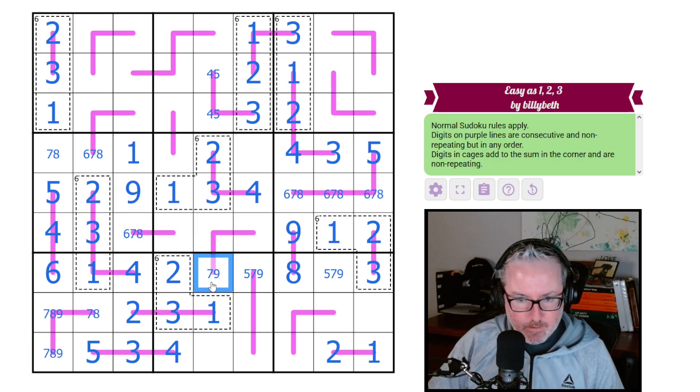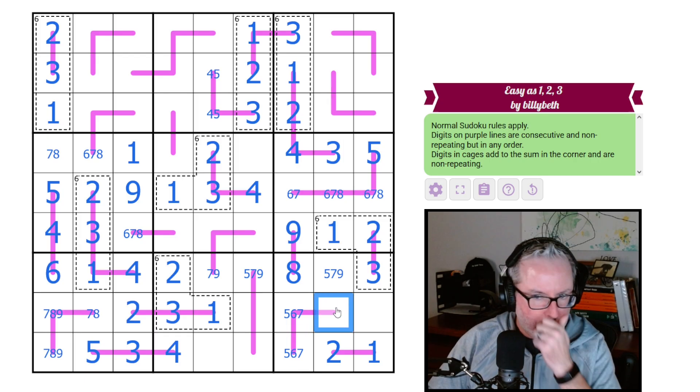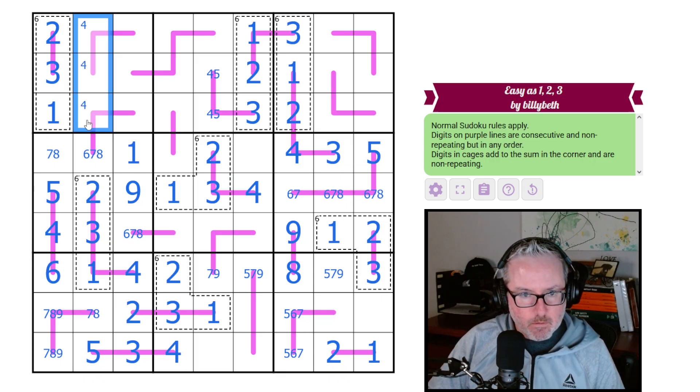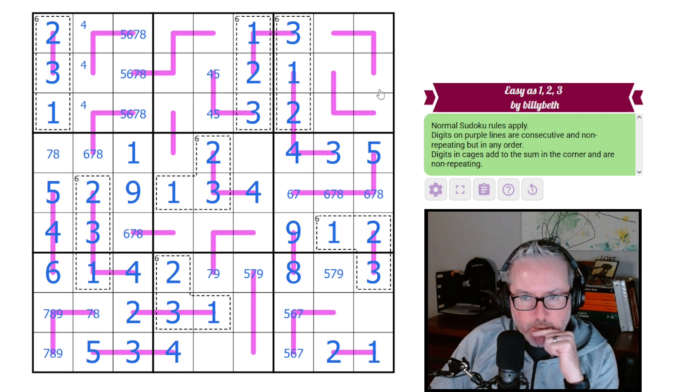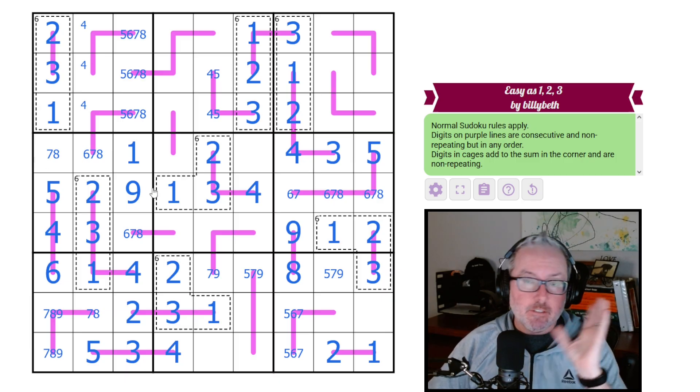5-7-9-8-7-6 — quite a bit that could still go into some of these. You're not an eight by the way. What are you guys — 5-6-7? That doesn't rule this out. We know we have 1-2-3-4 taken, so these are going to be 5-6-7-8-9. We know one of these two is a four. Let's put these guys in — 5-6-7-8 — we probably just need to figure out one of these other guys to get going.